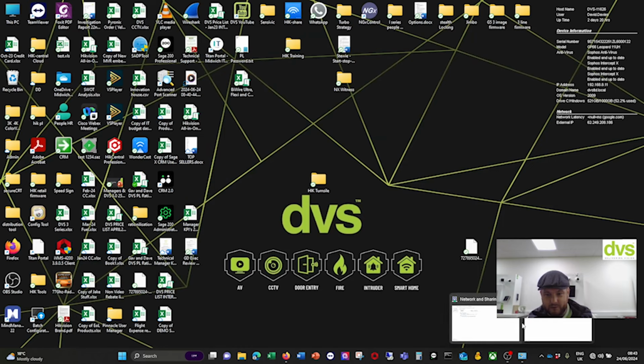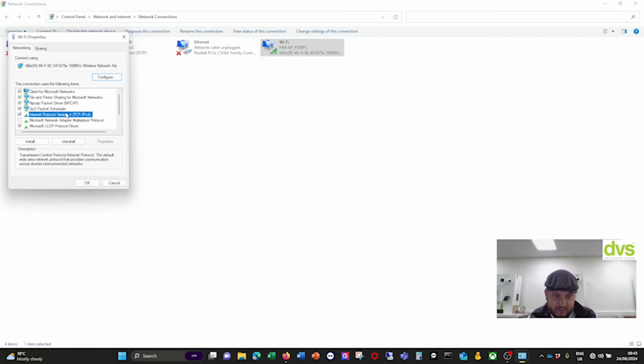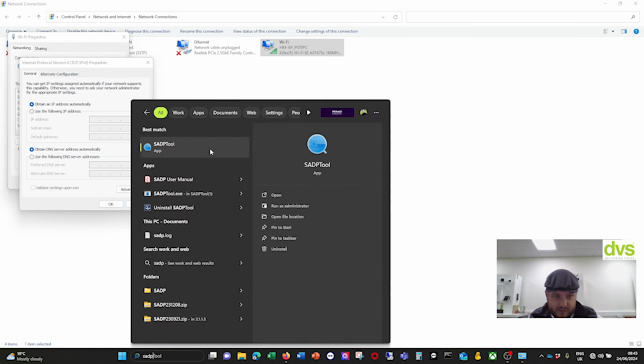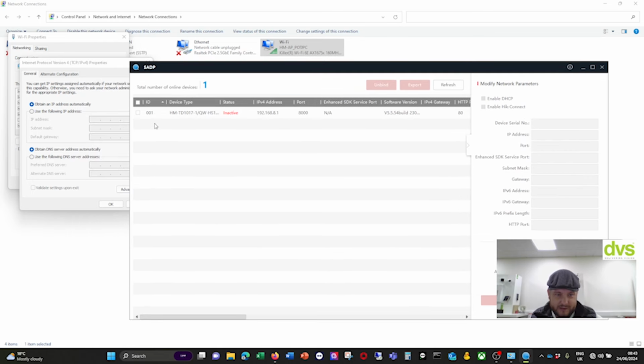So the first thing we need to do is go into our network connections, go to our Wi-Fi, and you can see it's connected to our HIKMICRO access point. Properties, double click on that. So there's no address physically set currently. If I use SADP, it is finding that device. Look, that is the device in question.